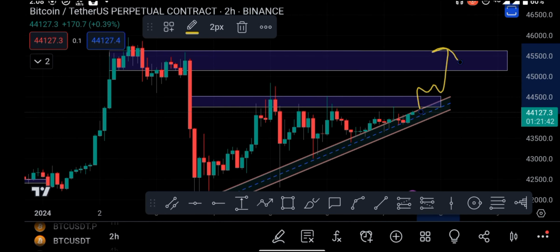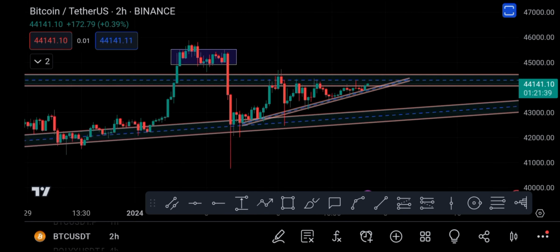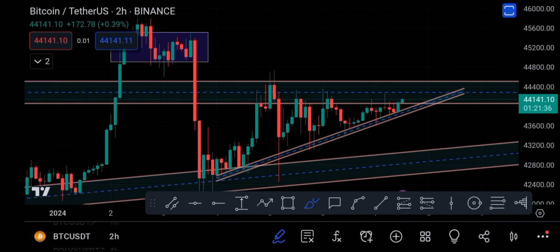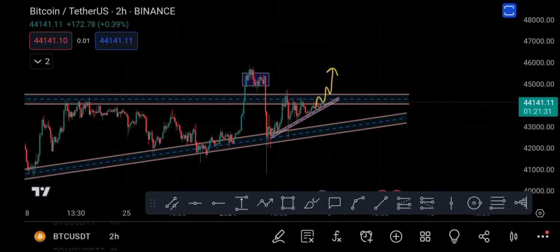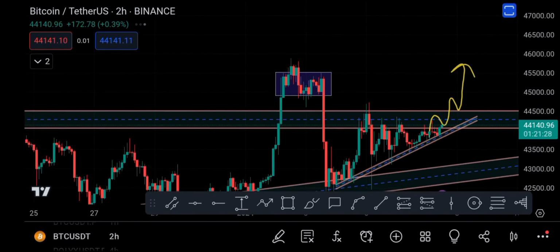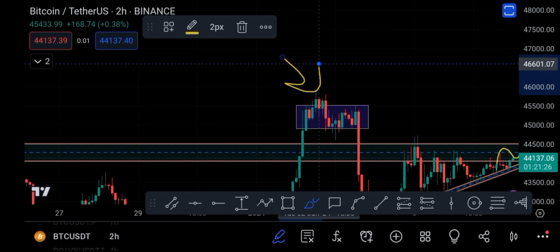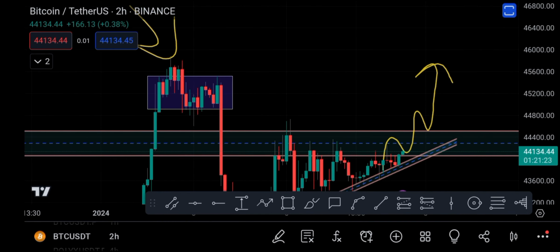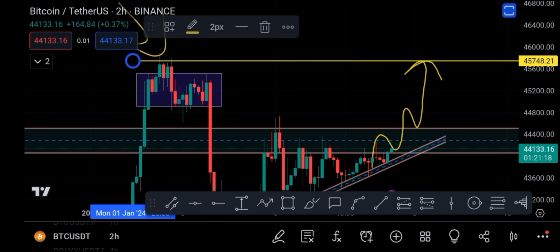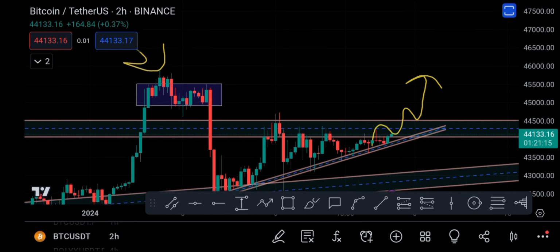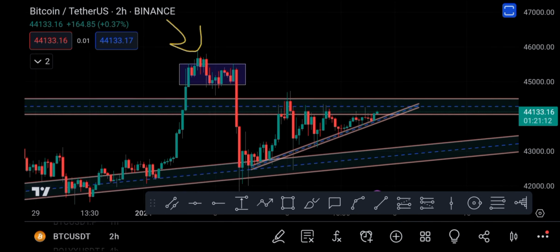Let me change the time frame, let me change the chart again, and here we can see that if we break out of this level, which is the resistance level, we will actually break out of our bigger trend line as well. This is our bigger resistance line, which we failed when breaking out earlier in the past. But now if we break out of it completely, and if we break this level also, which is 45,700, if we break above this also, then we will see a perfect bull run for Bitcoin, and also will follow this.